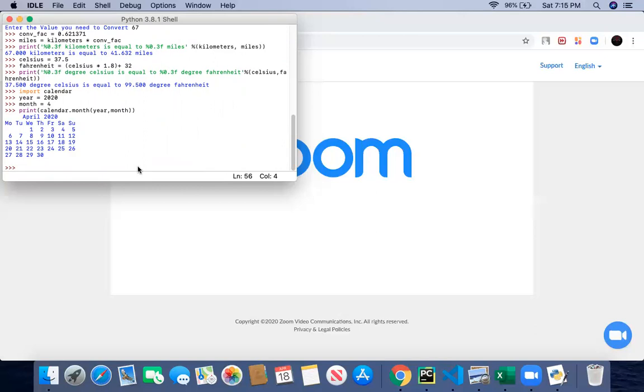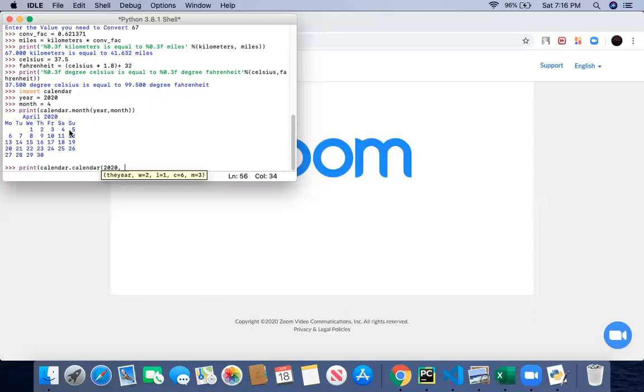2020. Now we need to write a whole calendar of the 2020 view. So we just need to do a small thing, like again print calendar dot calendar. Once again calendar. Now here we are going to add a year, 2020. Now we are going to add a space between these two variables.